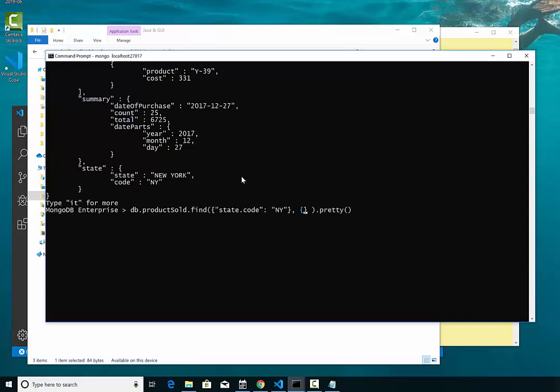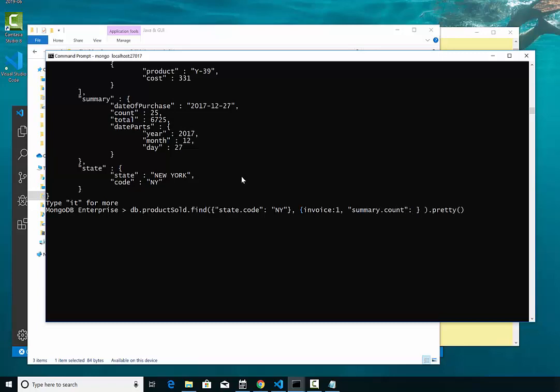So for example, let's say I want to show maybe just the invoice. So I'll say invoice here, and I'll set it to 1 to turn it on. And I will also show how many things we bought. So I'm going to go down the summary field. I'm putting this in quotes because I want the summary and I want the count.